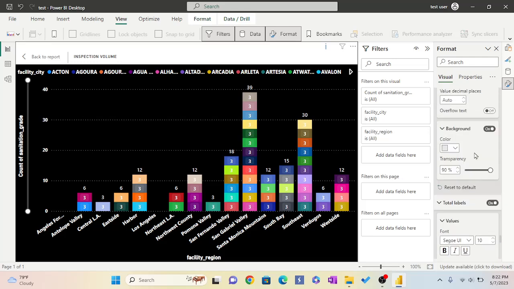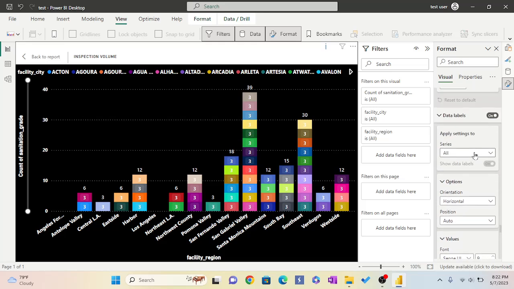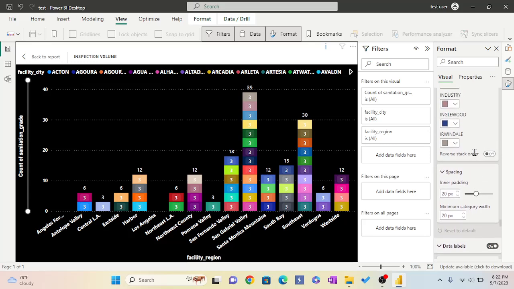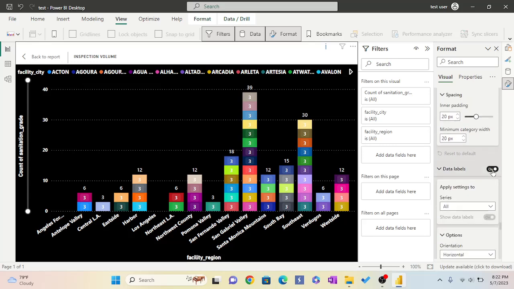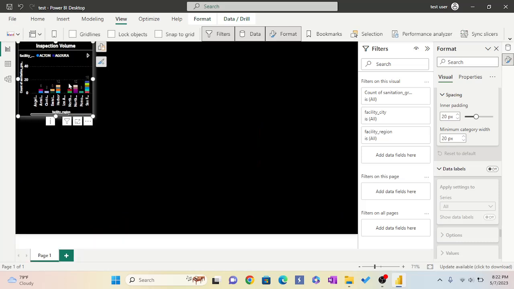Total labels is okay. Data labels on. Okay, I'm going to make data labels off because that's too much information in one test.